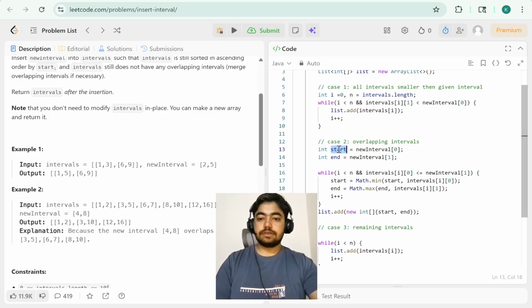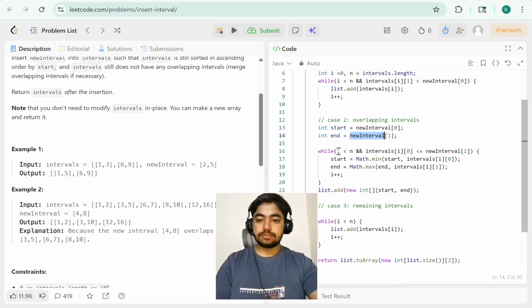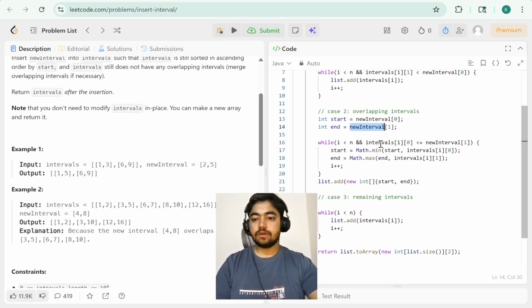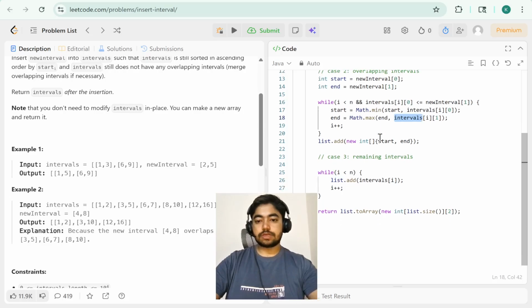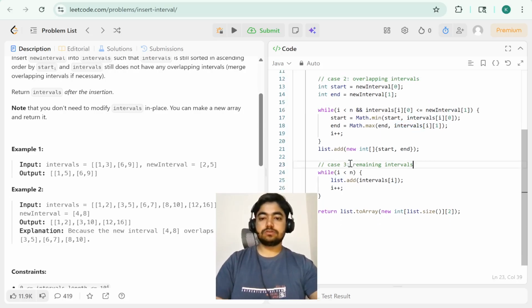I started two variables start and end with the new given interval's beginning and end, checking if intervals of I start is falling before the given interval's end, then I'm getting the extreme ends, both start and end. Okay, so this looks good.